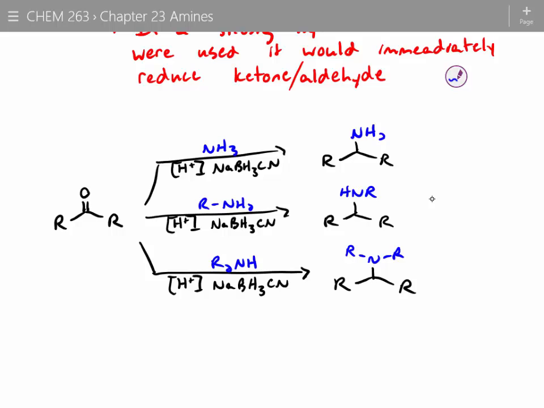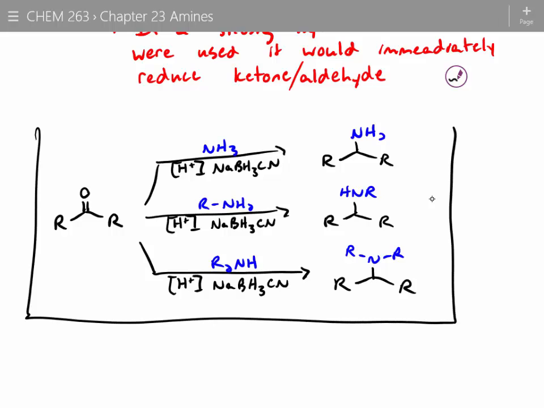And the coolest thing about this is that it's one pot, so you don't have to deal with resetting up a reaction, purifying it, dealing with any of that stuff. You just shake and bake, get it to work. All right, so what's that? It's one step, one pot. So there's not a 1 and a 2. You just, like I said, shake and bake, and you can go straight to your amine.